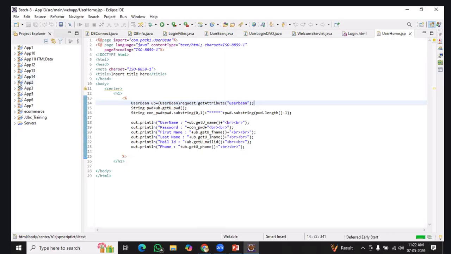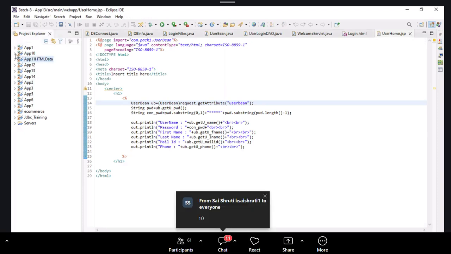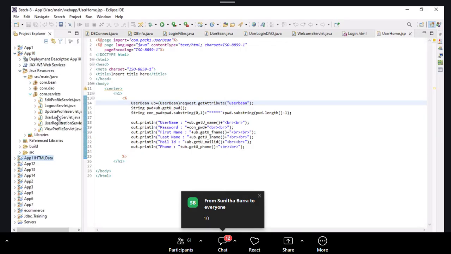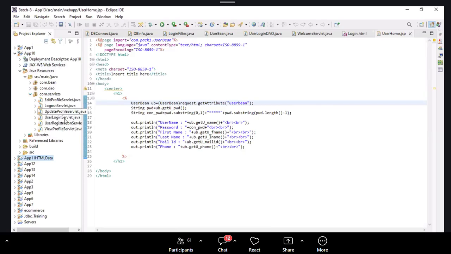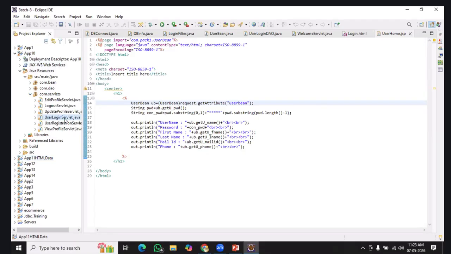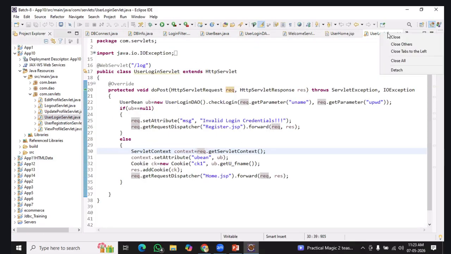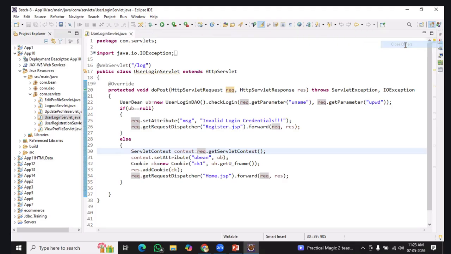App 11? No, app 11 is HTML data. No, no, no. App 10. Let's see. Update profile, user login servlet. Yeah.